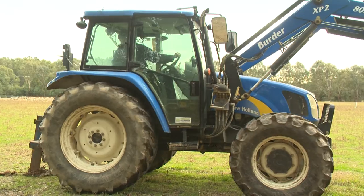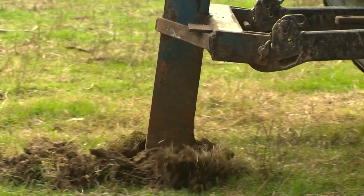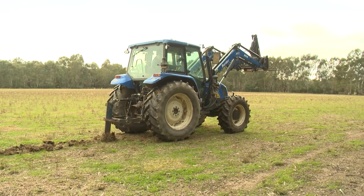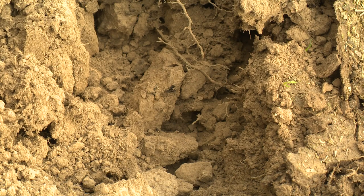Deep ripping is a really important part of tree growing, particularly on sites that have been farmed where there are compacted soils. It loosens up the soil and allows moisture, topsoil, and nutrients to get right down into the soil. If it's done in late summer or autumn when soils are fairly dry, they can actually crack, and that cracking allows any moisture that falls in autumn and winter to actually get in and be stored deep down.